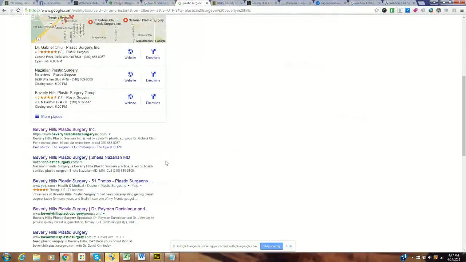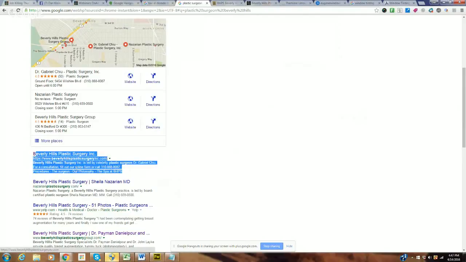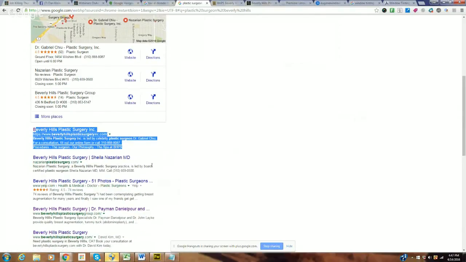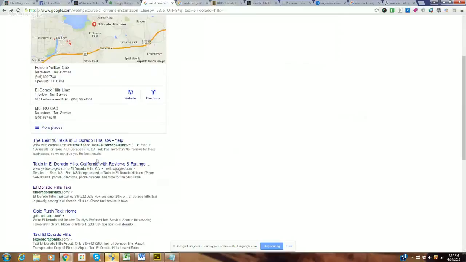But what I want you guys to understand is this needs to be something you do when you're doing your due diligence. You need to be looking at the map listings and seeing are they more like this, where 1, 2, and 3 is basically following suit inside the organic listings, or are they more like this, where there are some pretty big gaps and their website isn't really a reflection of where their map listing is, because most of these people are so off the ball.